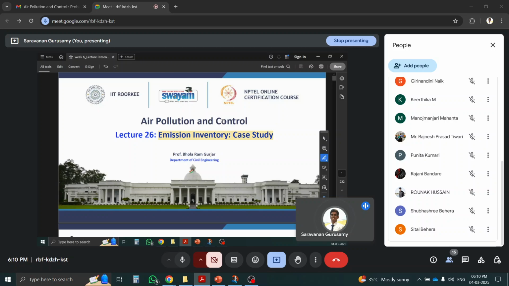If you have 100 micrograms per meter cube of particulate matter or carbon dioxide in your city, then you have to tell what is the source for this pollution emission. If I found carbon dioxide is more or sulfur dioxide is more, what is the source for this emission? That I can say, like this industry or that industry, how to calculate which industry. That is called emission apportionment, or allocation. If it is 100 micrograms per meter cube, then 10 is coming from this industry, 20 is coming from this industry. How to allocate? How to find this source? All that we are going to see in the upcoming slides.